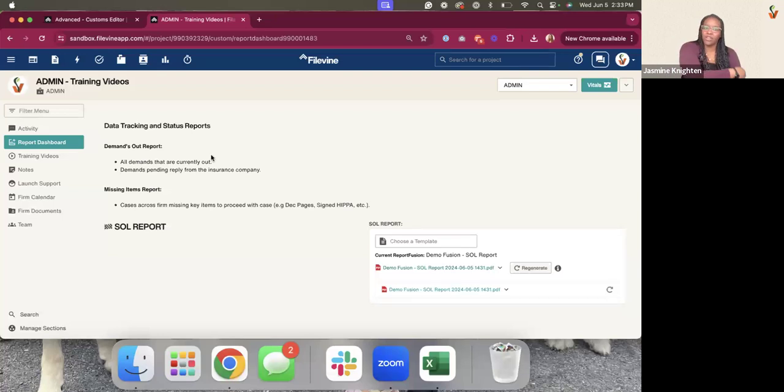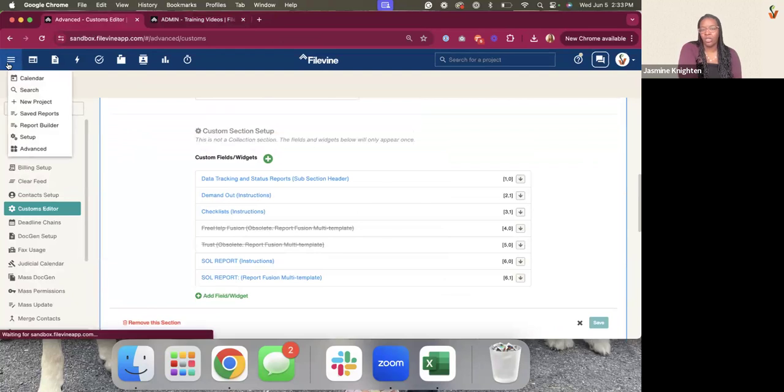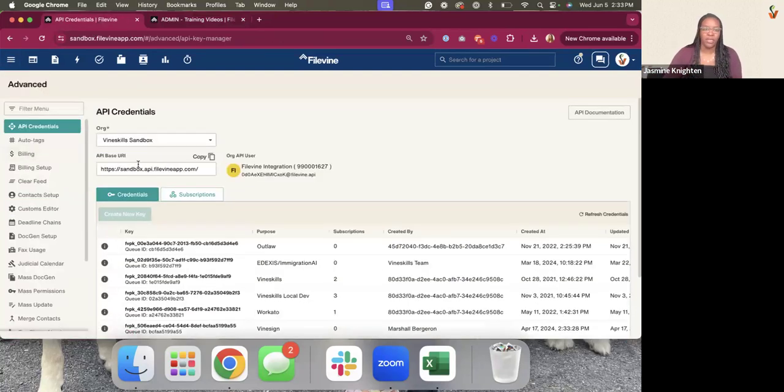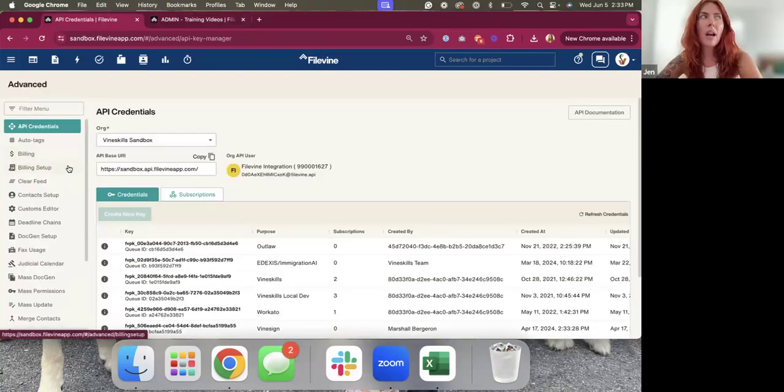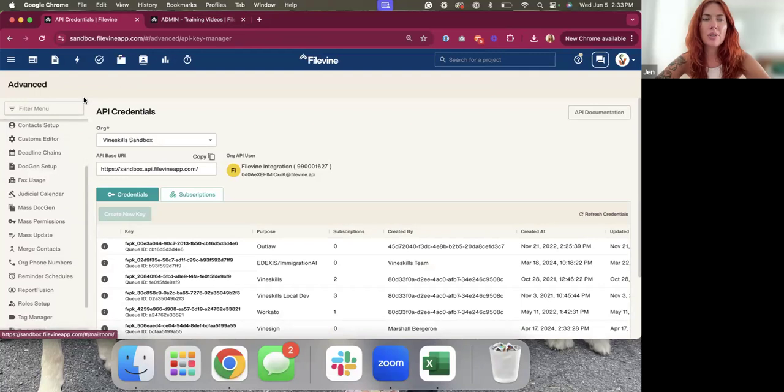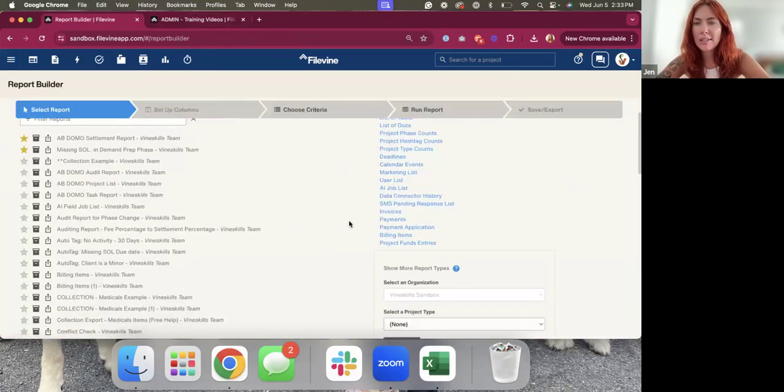When you're doing a report fusion, if you're taking items from a collection section, for instance, that setup for the template is going to look a little bit different than just cutting and pasting. There's a few different ways that you would utilize that in report fusion. I'm trying to think of the best way to show it without completely building. I guess I'll just build one.